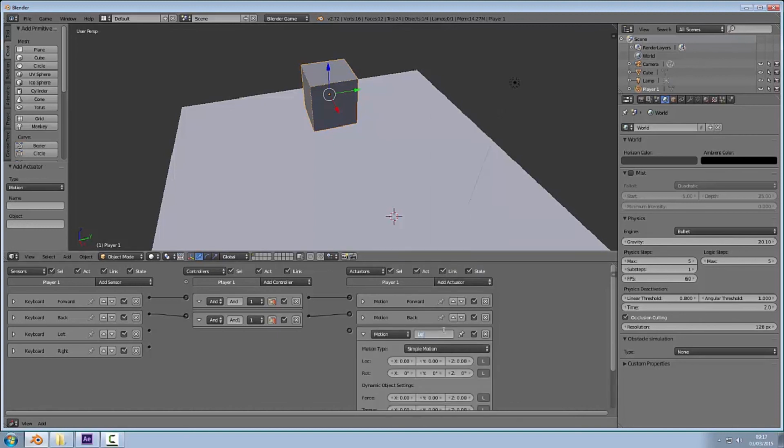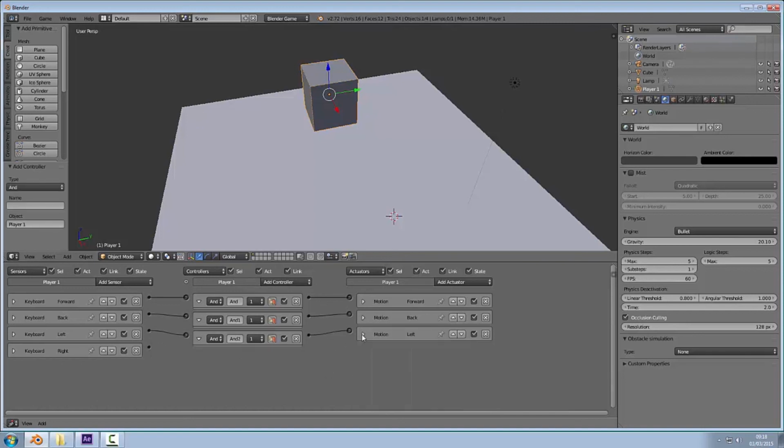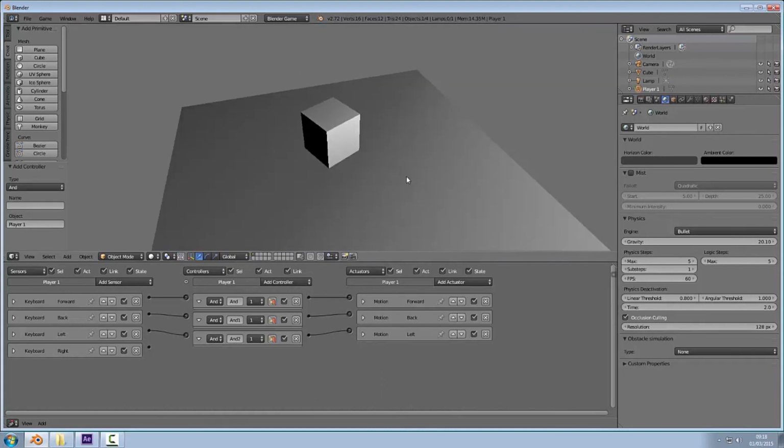So, to make it turn left, motion actuator. Call it left. Dead simple. If you want to make something turn this way, look, it's got the blue line coming down through it. So what we actually want to do is use this blue line, Z. Whenever a car turns, a person turns, it's the Z axis. And obviously it's going to be rotation, not location. So rotation, X, Y, Z. To go to the left is always a positive number, so I'm going to use 3. If you're making a first person shooter, in order to be accurate, you might want to use something else. That goes left.